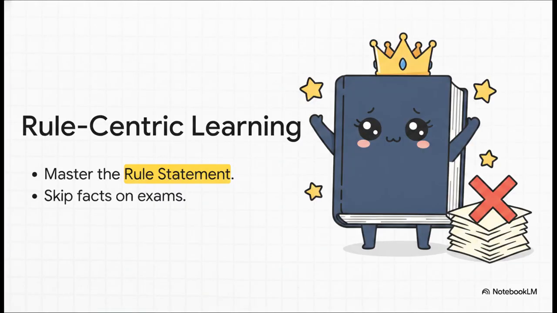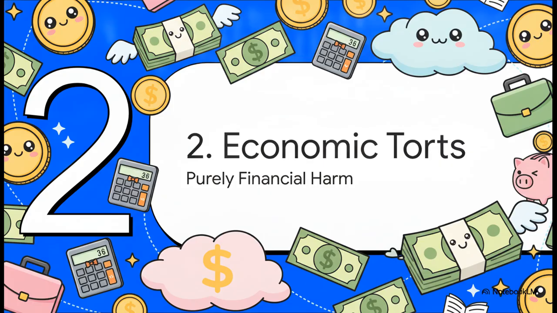And here's the absolute biggest secret from a successful student perspective: rule-centric learning. Please don't just memorize the exact facts of a brief you read all the way back in October. Instead of remembering that the plaintiff in some specific case drove a blue Ford or lived in a certain state, focus entirely on the fact that they owed a standard duty of care. You really want to extract those skeletal legal principles, like the precise elements of negligence or battery. Because honestly, adapting those pure legal rules to a twisted new fact pattern is exactly what you're being graded on.